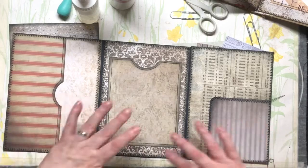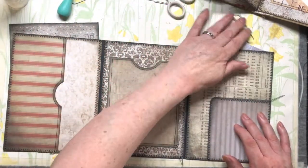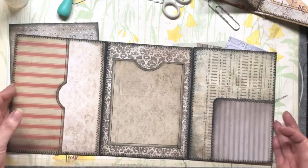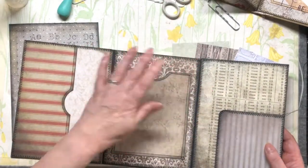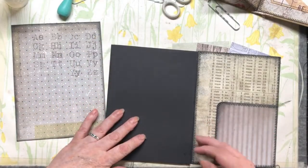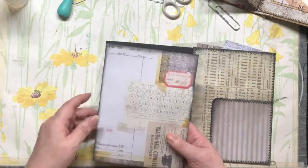Okay, so I've sewn around those and I've spared you the ordeal of watching me stick them down. They are now all in place, all looking good, and that's that spread. The only thing we need to add to it is the flap that comes over there, but we'll do that last. So that moves us on to the front, which is really easy peasy. It absolutely is.